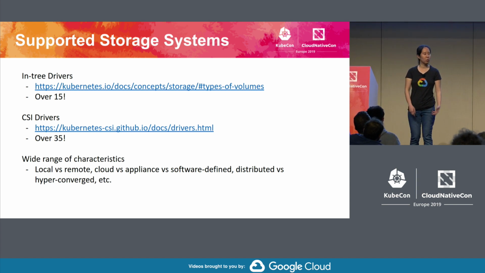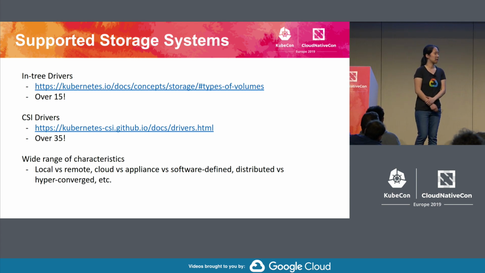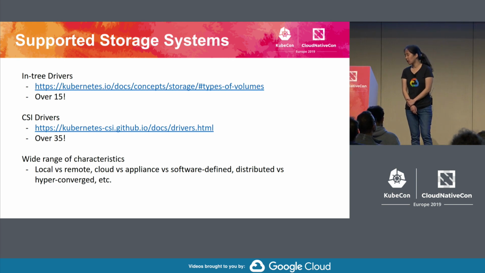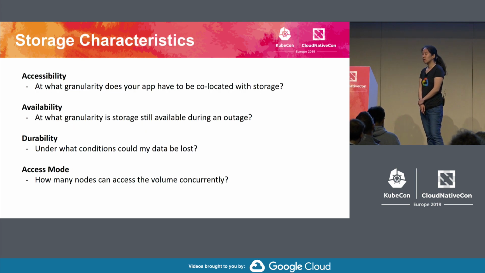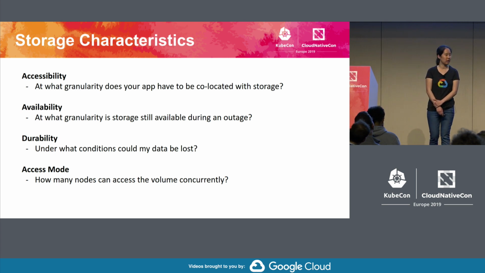So with all of these various options available to you, how do you go about picking what is best for your applications in your environment? Let's break down these systems into various characteristics that can help narrow down your choices. Here are some characteristics that I think are especially important for building a highly available application.